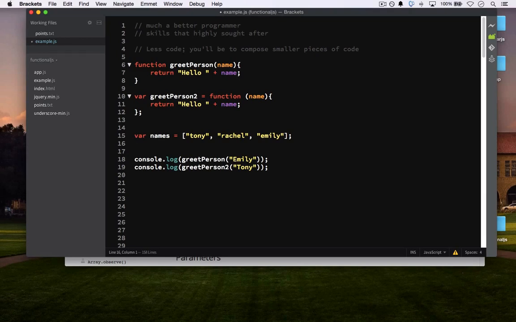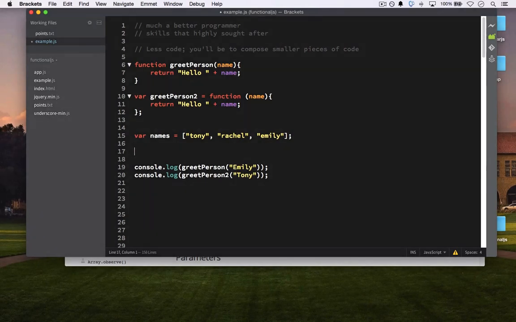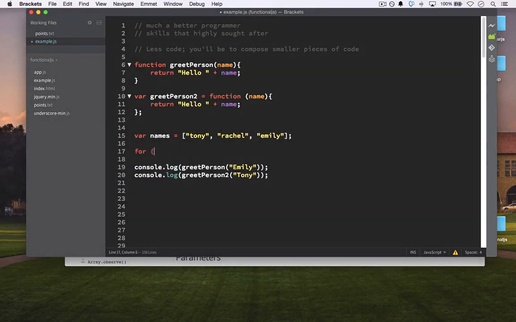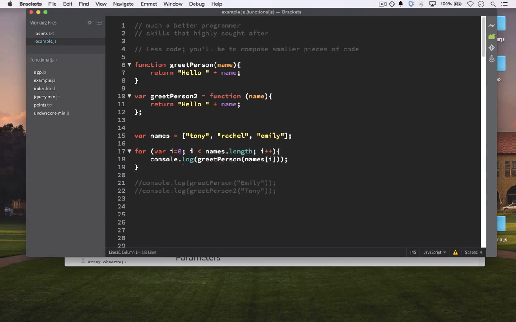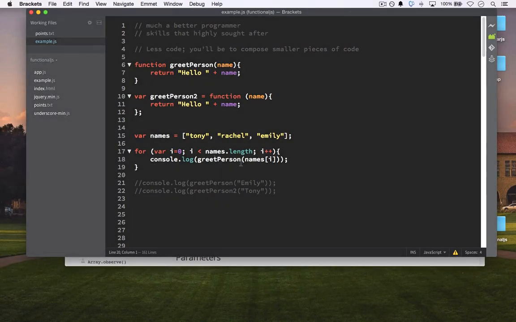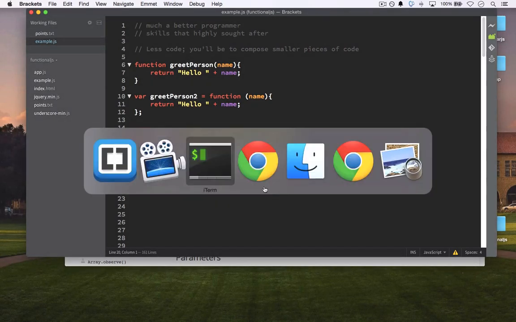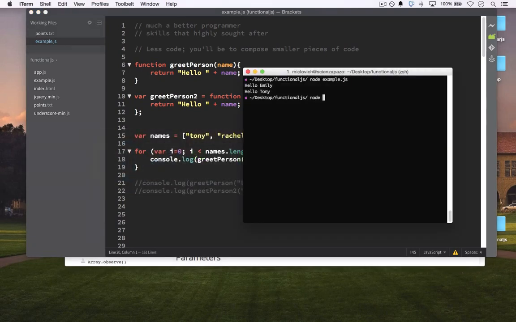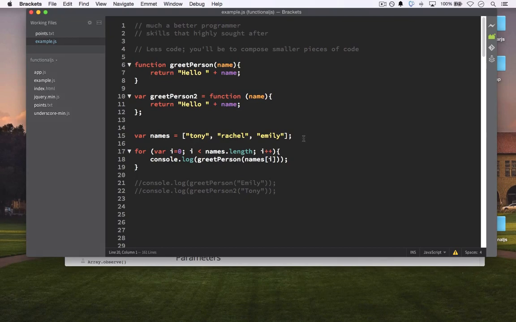And we could define a function that will look through these names. So we could write our function or our loop ordinarily, and when we run it, we see that it ran through a list of names.